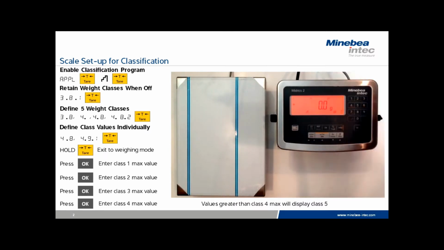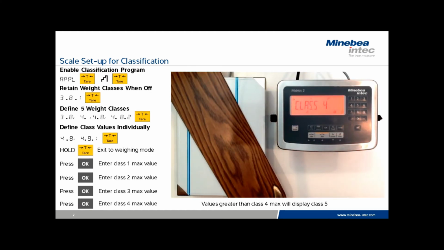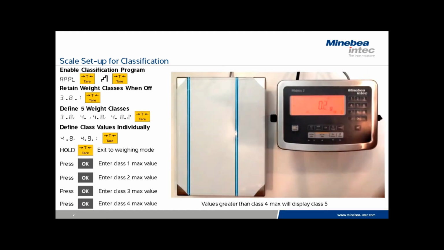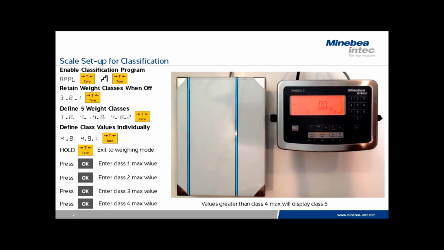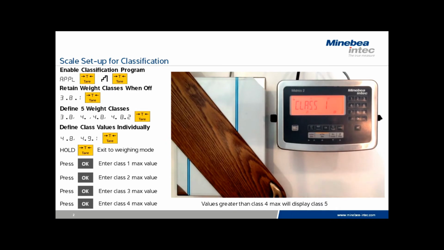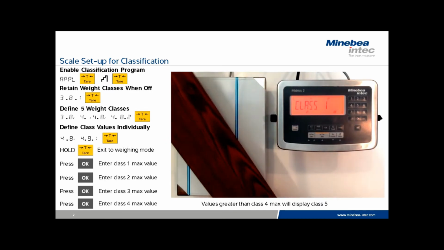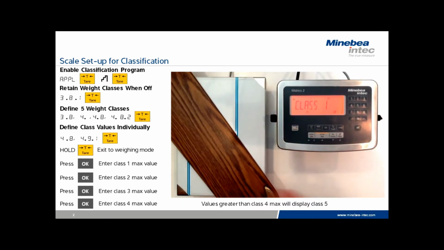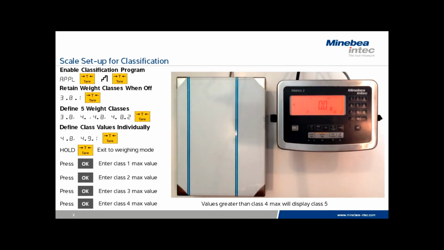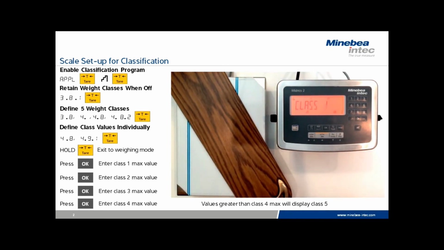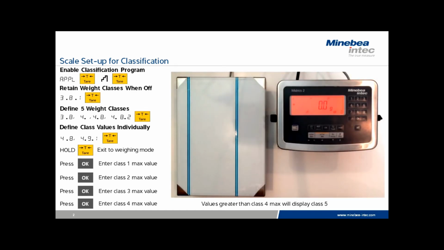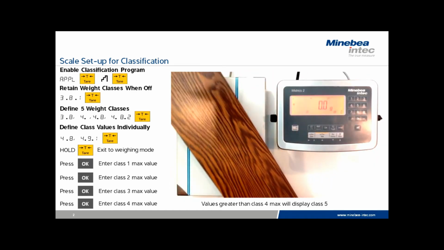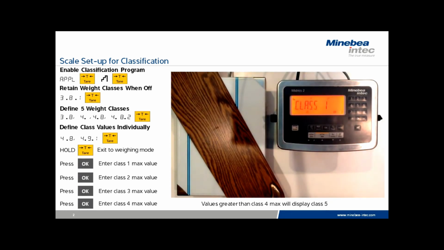Now we're ready to begin testing some fan blades to see if they are within tolerance of one another. As you can see, the first blade had a class value number 4, which will be put in presumably the number 4 bin. We have a class 1 blade. We have a class 2 blade. And then a slightly heavier blade would be set up in bin number 3 or class 3. And the last blade would be class 1.